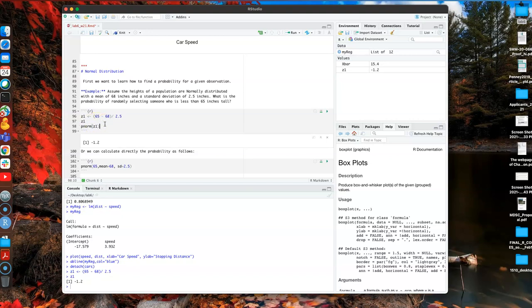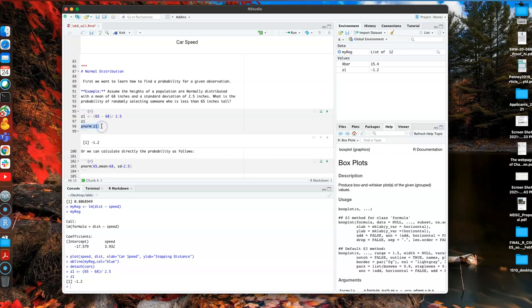And this time, because we have RStudio, we don't need to have access to the table of the standard normal distribution, because we can calculate those probabilities directly by R. So we can use the command pnorm. Pnorm gives me the probability of the area on the left side of this Z1.